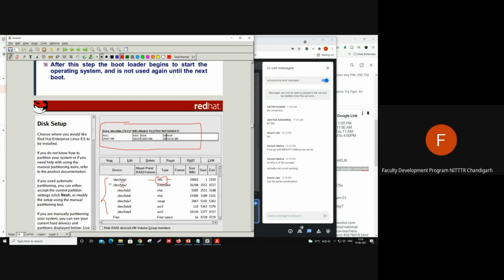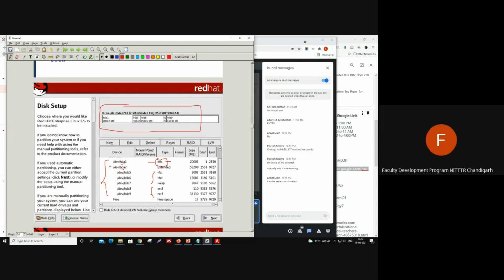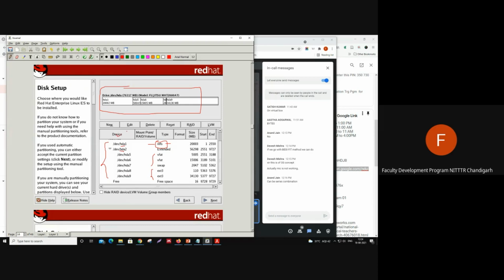We can see the NTFS file system, and these are the other partitions. Here you can see this is a physical drive, physical device, HDA1, HDA2. Now it is clear from here: there is no HDA3 and HDA4. So there are two primary partitions and the remaining are secondary partitions.